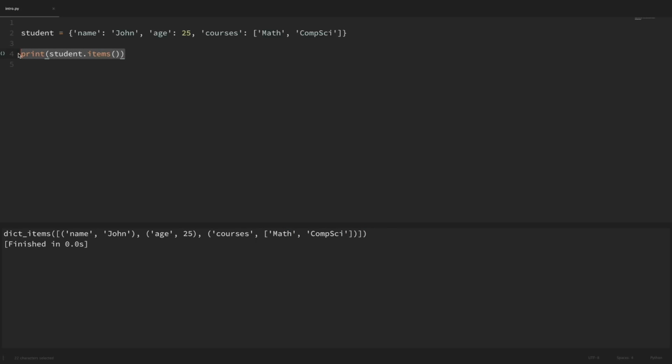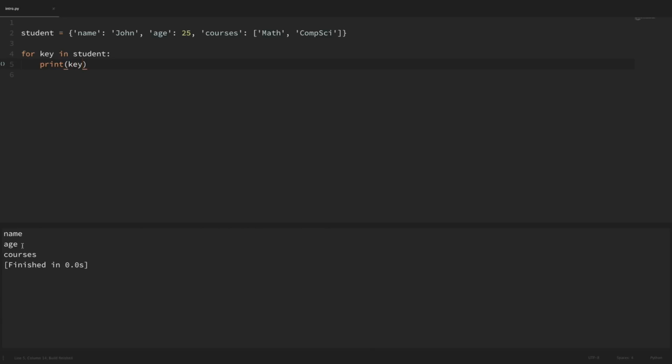So if we wanted to loop through all of the keys and values in our dictionary, we might be tempted to loop through the same way we loop through our list. But if we just loop through our dictionary without using any method, then it'll just loop through the keys. So for example, if you were to say for key in student and then print out that key, if we run this, then we can see that it just looped through and printed out all of those keys.